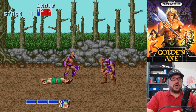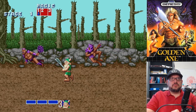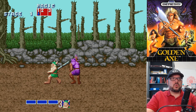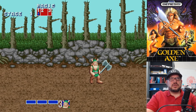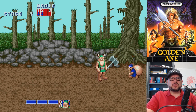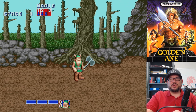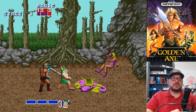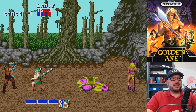He actually bought his Genesis himself. We were both 14, 15 years old, and he bought it by working a little part-time job in the evenings. My point is we didn't have a lot of money to go buying games and whatnot. Plus, we were both primarily PC gamers, and we used to pirate computer games like crazy in high school. So I think we both really wanted the Genesis to play Sonic the Hedgehog. And I don't know where he got Golden Axe.